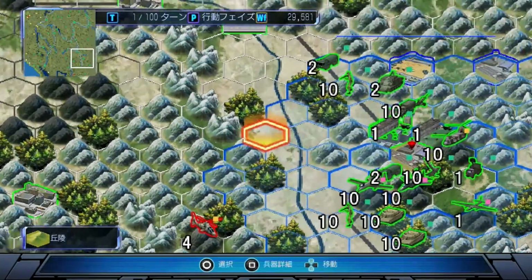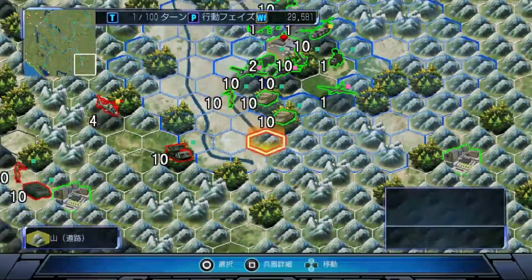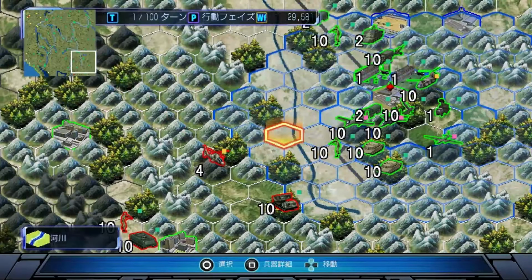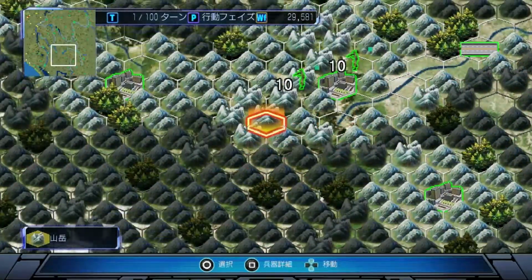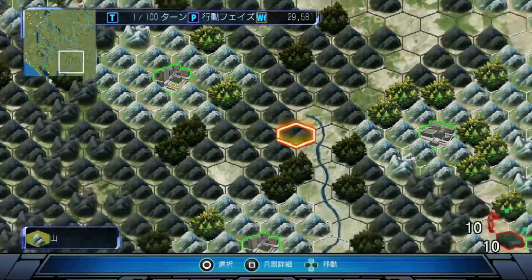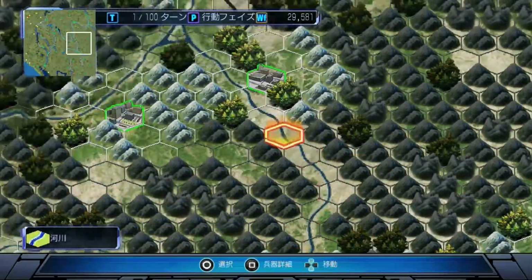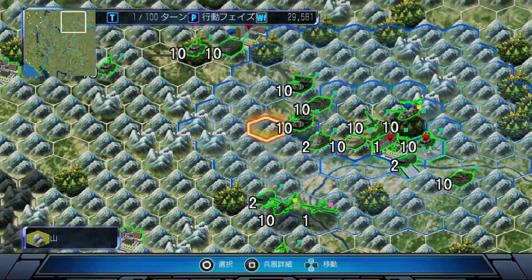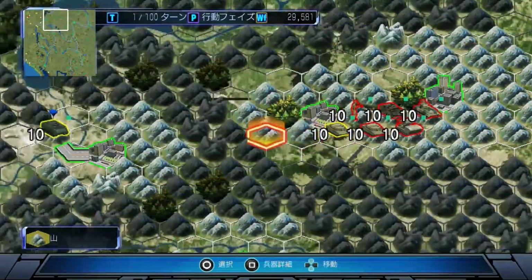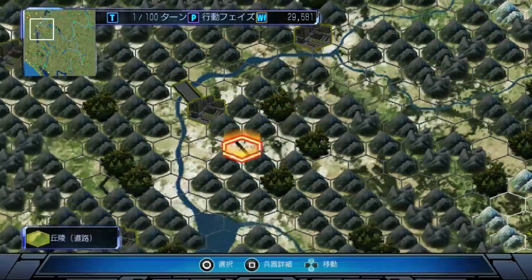Apparently I've picked a bad spot, because we are completely surrounded by mountains and I do not have the aerial troops necessary to get us out of this, unless I was to just wander my way out via these mountains, and even then it doesn't look like the best thing in the world. So green's got an absolute ton of units all over the place. Red and yellow, not so much.